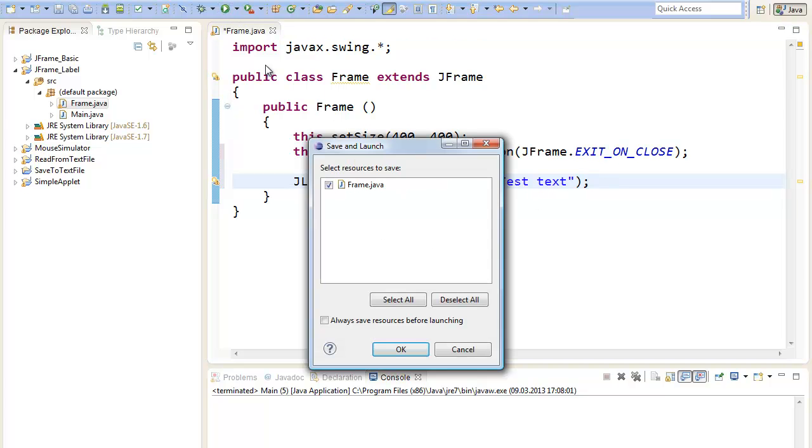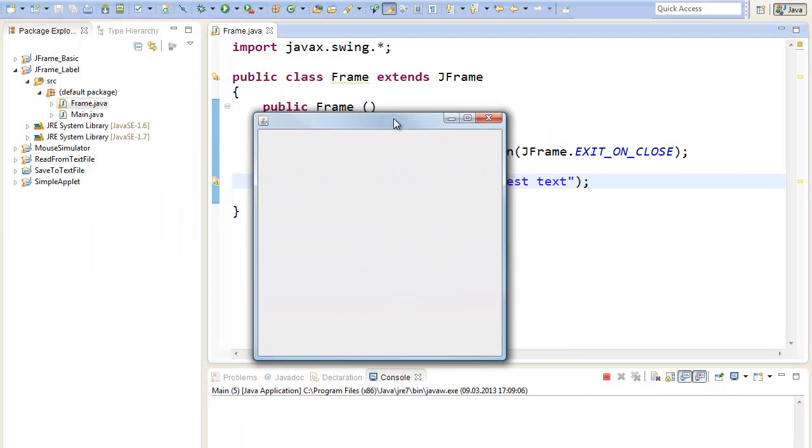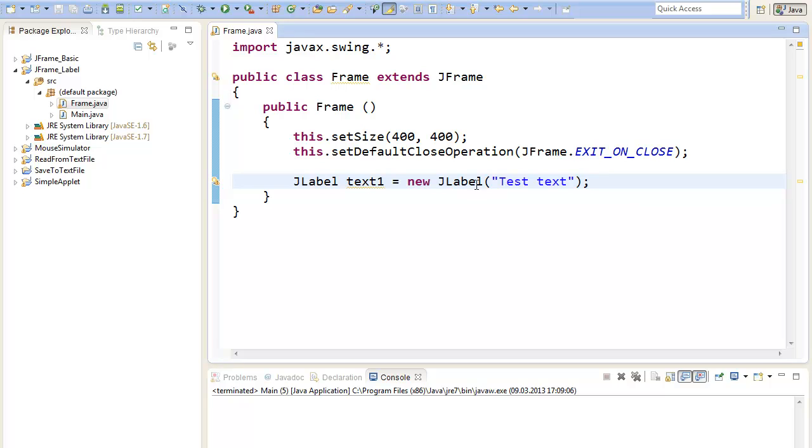If we now hit run, we actually won't see much, because we must add the label to our actual frame. To understand how that works in Swing, you must know that every GUI element on our window is called a component, and we can add components to our window.